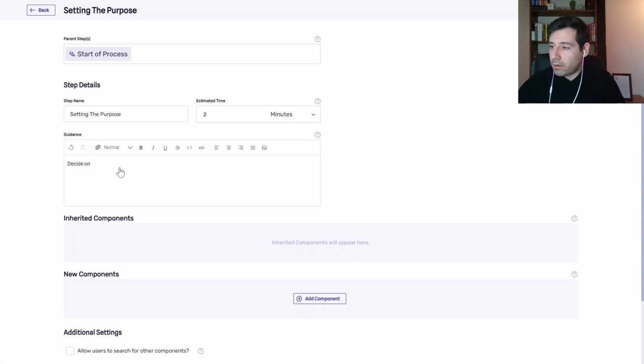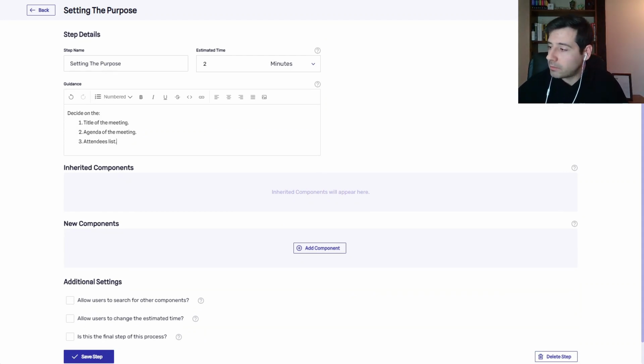Decide on the title of the meeting, the agenda of the meeting, and then the attendees list, right? So those are the things that we care about in this first step.